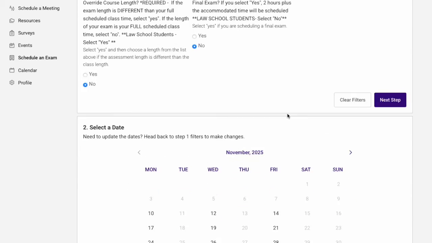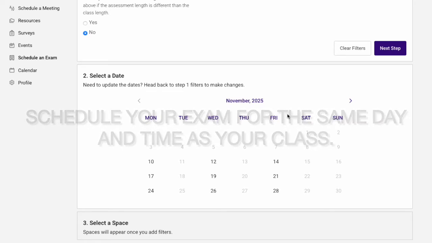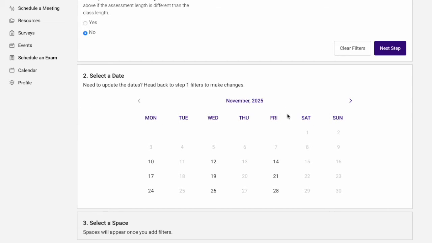Click Next Step. You should schedule your test on the same day and time as it is scheduled in your class, unless you have approval from your instructor to schedule at an alternate time. If you receive this approval from your professor, still schedule now on the correct day of the exam. Then, in the next section, under the Notes area, let us know when you will be taking the assessment, and Accessibility Services will change it from there.